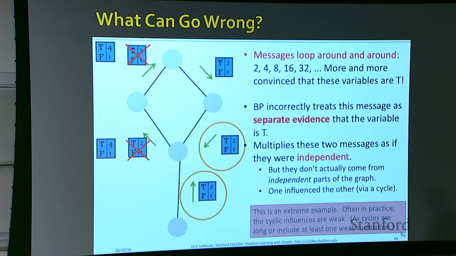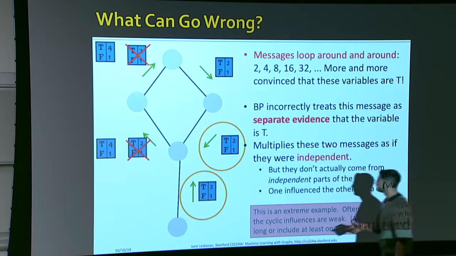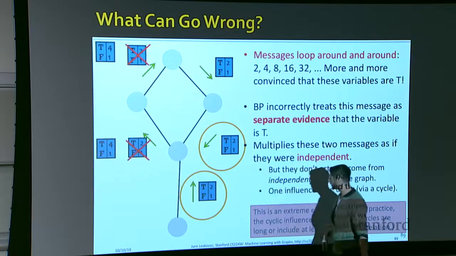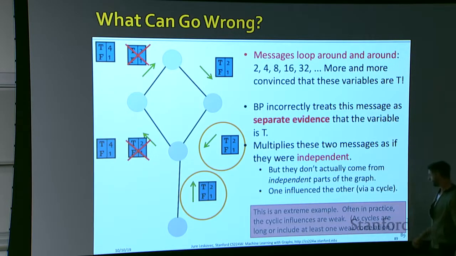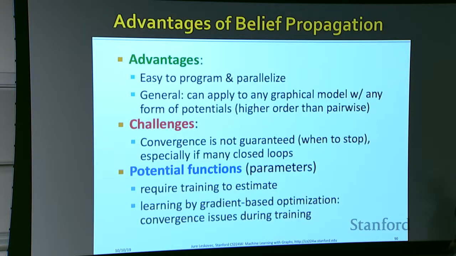Clearly this is an extreme example, and as I was mentioning before, likely in practice these cyclic influences are very weak, because it's very rare that there are so many small cycles. They tend to be larger, so there are some effective techniques on how they can be mitigated. Again, in the homework, you're going to have an acyclic graph, so no worries about this problem. But I just wanted to mention it to you, in case you try to apply it on a real graph, this is something to keep in mind, okay?